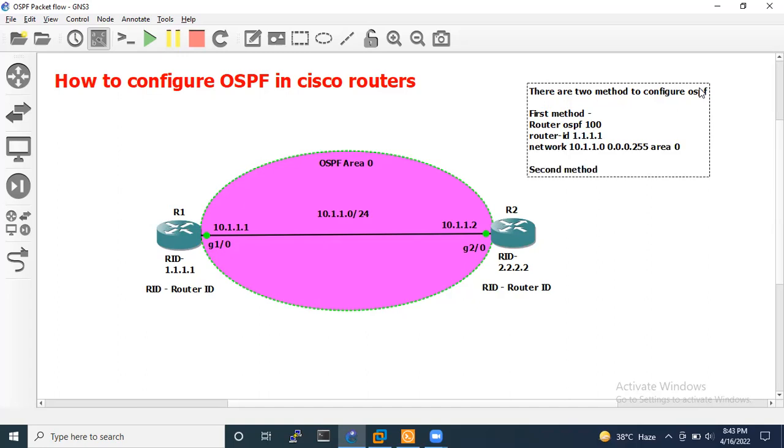The second method is interface GigabitEthernet 1/0, then you have to choose IP OSPF, then exit.